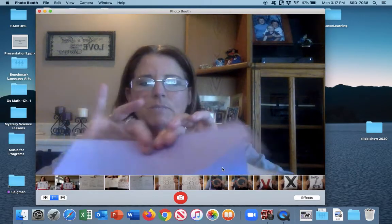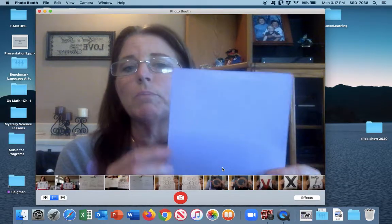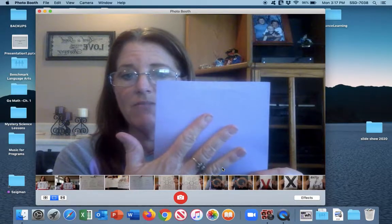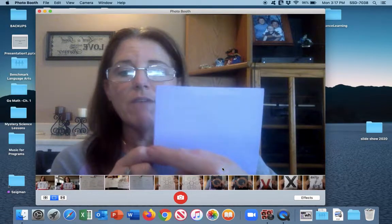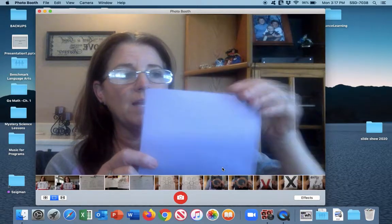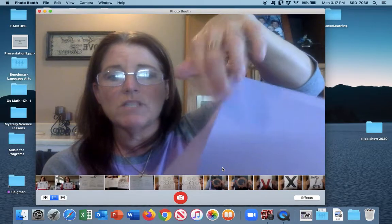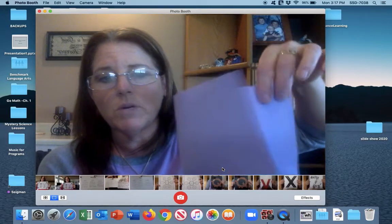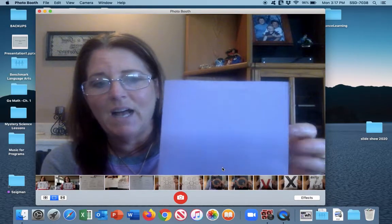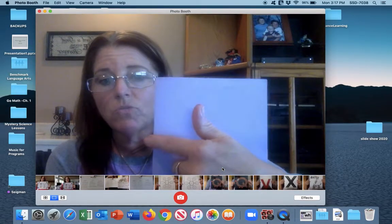Okay? Now this part is the real critical part, okay? Because you're going to be drawing your butterfly on only half the paper, so just this half. And you're going to be drawing the butterfly off of the fold. So this is the fold. So if you open it up like this, whoops, you see this part is where it's folded. This part is where it's open. Okay, so this part that's open over on this side, if I can kind of bend it forward, do not draw over here. You have to draw over here.